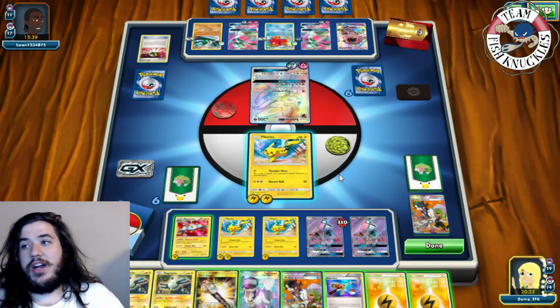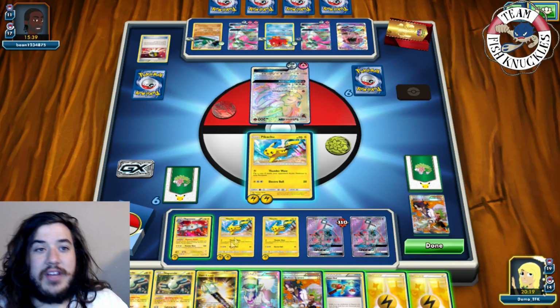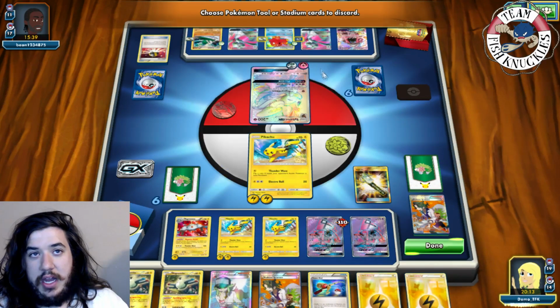There's a Sycamore. I'm definitely playing the Sycamore. How many cards left in the deck? 19. My contact has fixed itself. So I'm going to Field Blower, get rid of the Float Stone and the Choice Band.